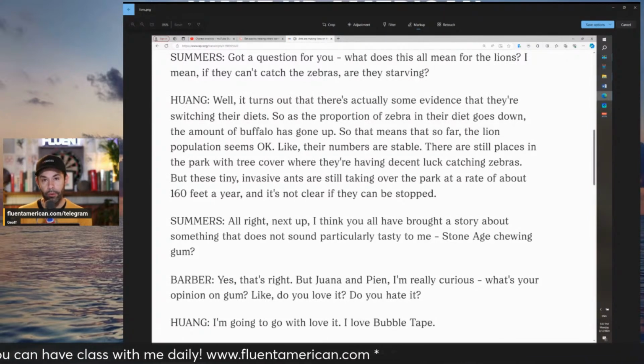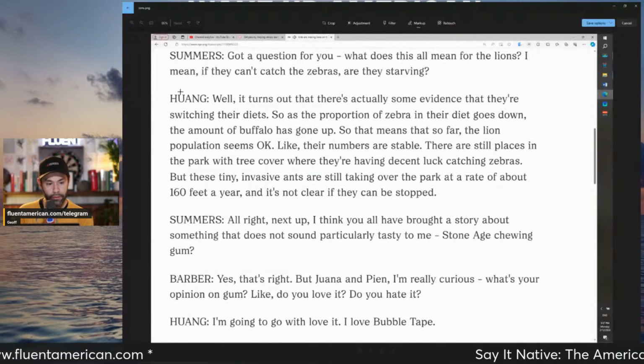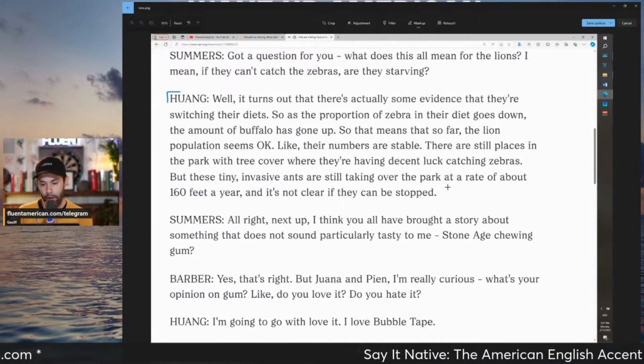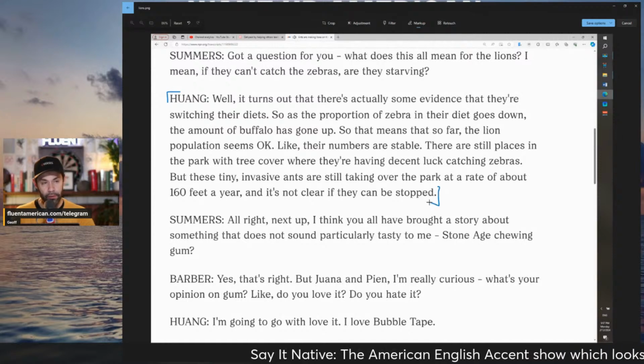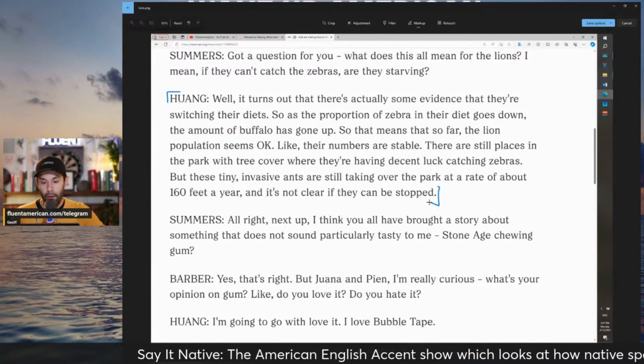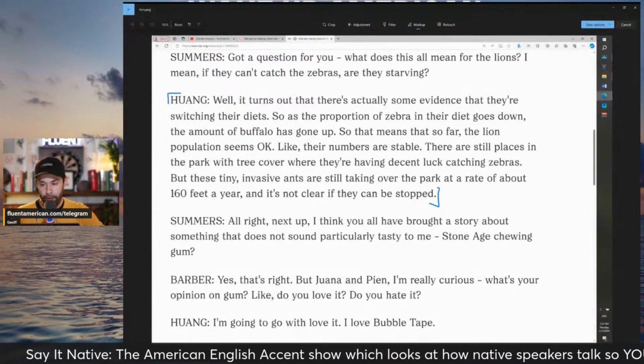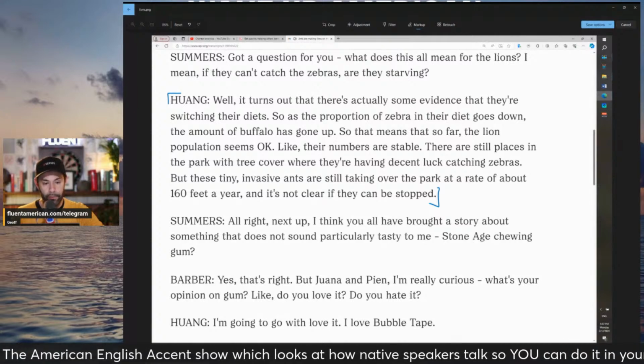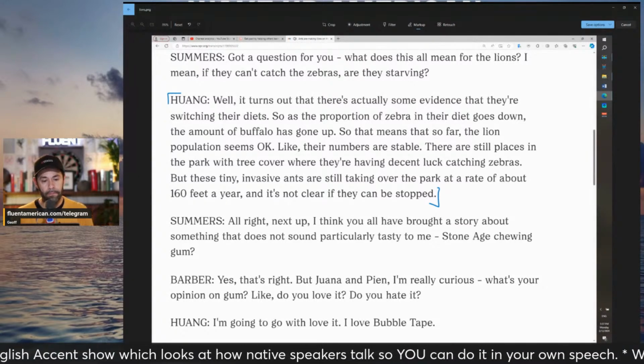So once we have our text, what we're going to do is we're going to do a quick little breakdown. Okay, so let's look at this really long paragraph. This one that starts with long. Okay, and it goes down to stopped. And what we're going to do, first things first, let's just see how far we can go on a single breath. Let's just see how far we can go. I'm going to breathe in.